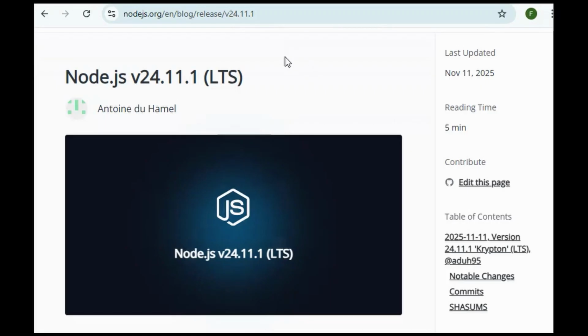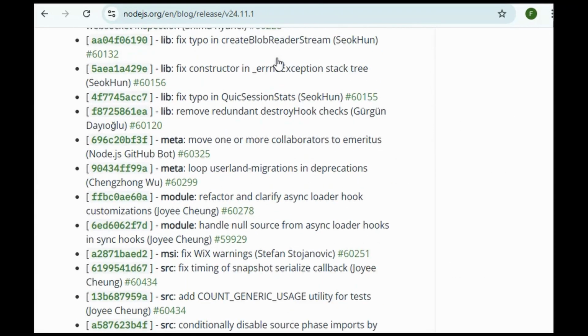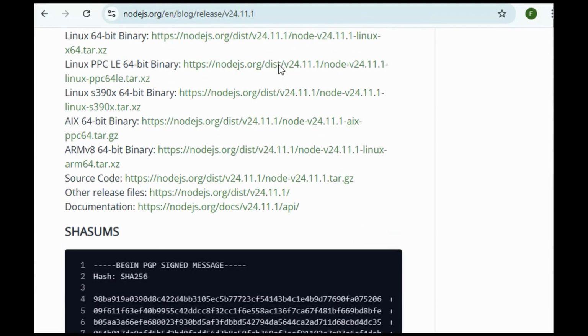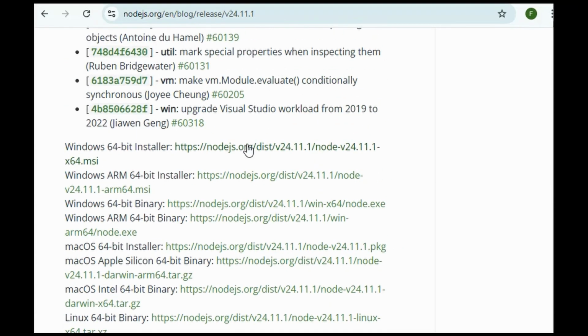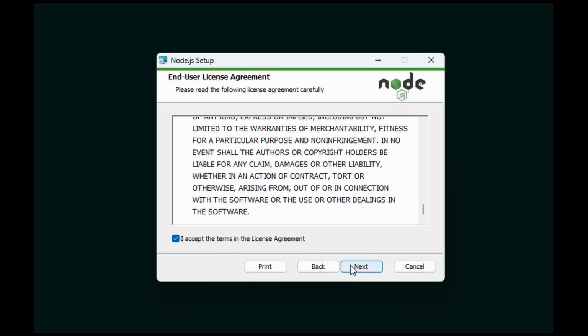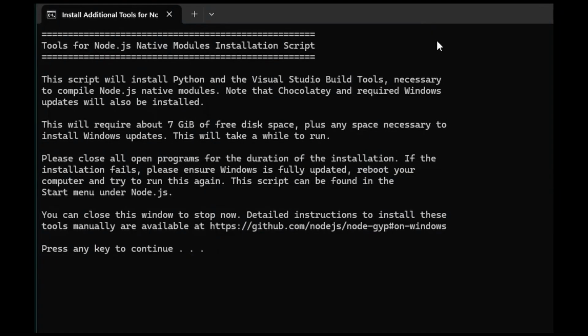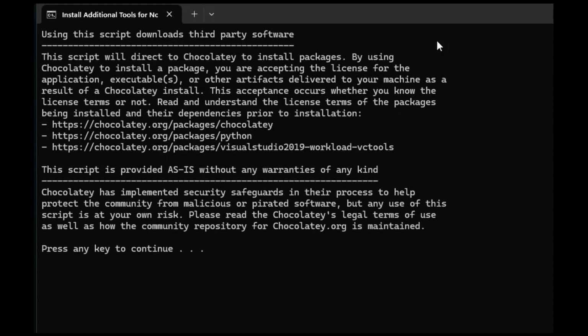If it's not installed on Windows, download the installer from the Node.js website. Go to nodejs.org, choose the LTS version, which is the long-term support version. Click on download for Windows, run the installer, then click next, keeping all the default configuration. Restart your terminal and Node will be installed successfully. You can also check out the other video I shared on Claude Code setup, which details the process of installing all the requirements of Claude Code.